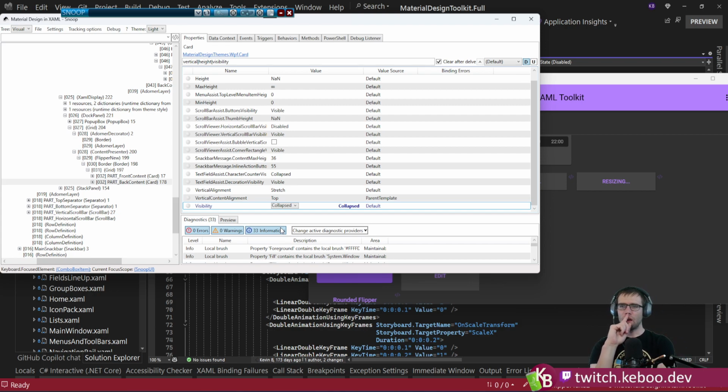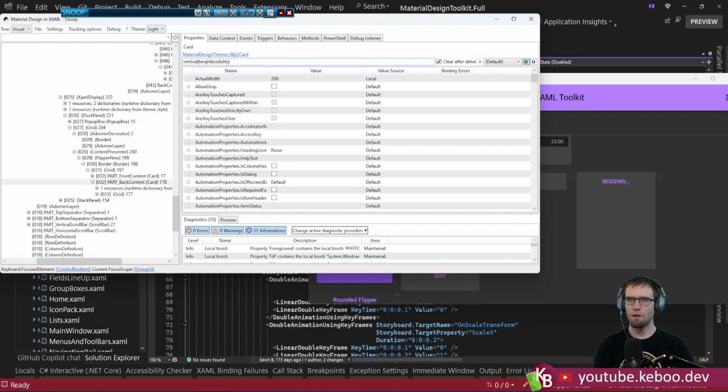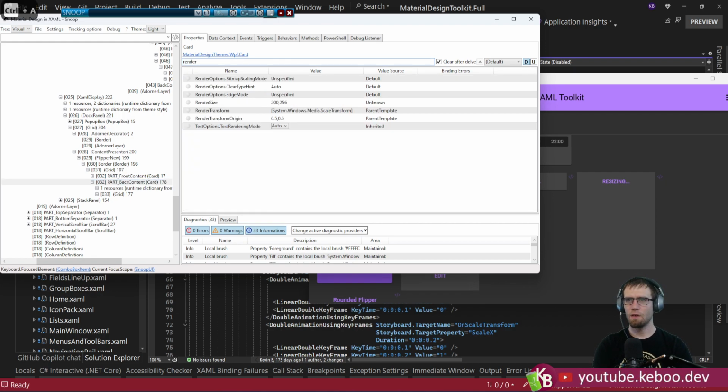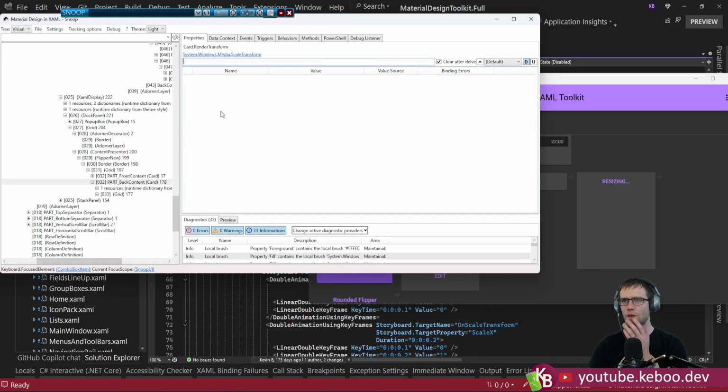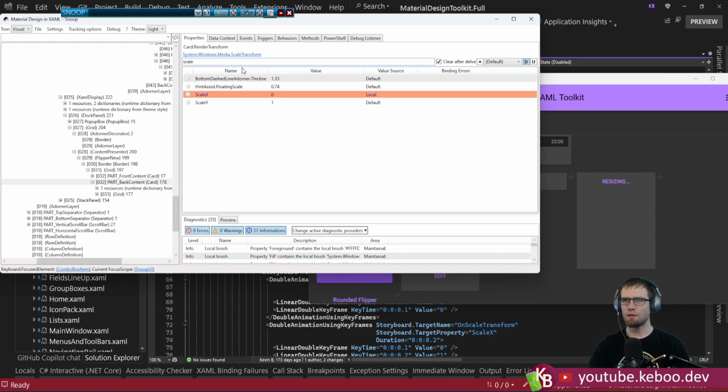Yes. Alternatively, I think what we could do is we could go here and take the render transform and change its scale Y to 0.